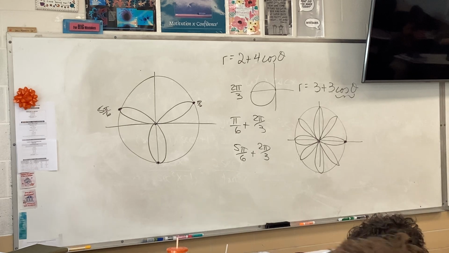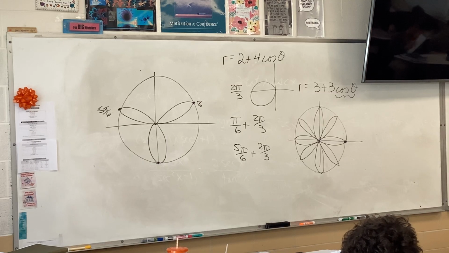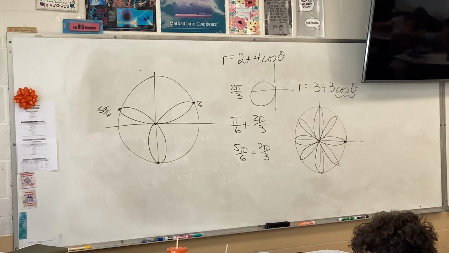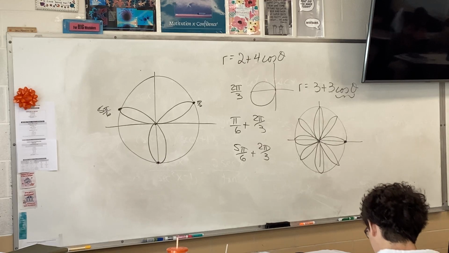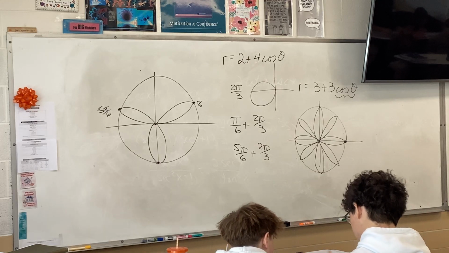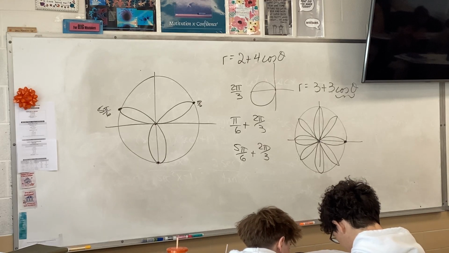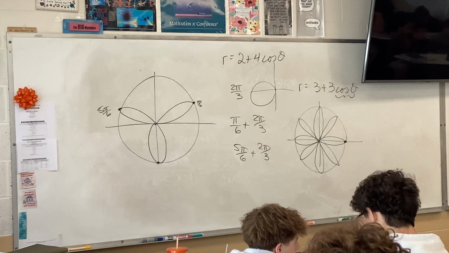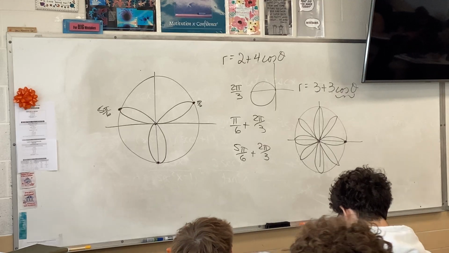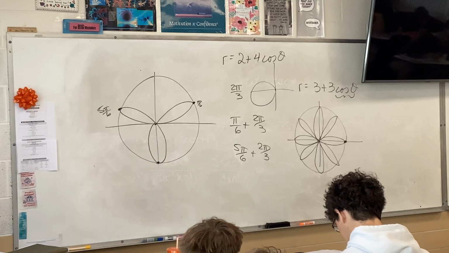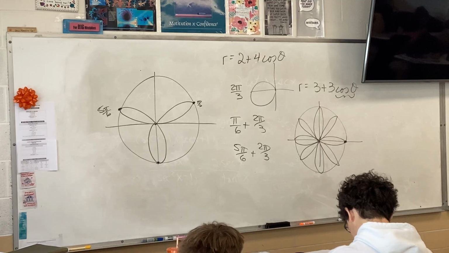Okay, let's do the back side. Number 1, we're not gonna do the whole table values thing. I don't need it. See what you can come up with in terms of the graph, just from your knowledge, freehand sketch, then type it in the calculator and see how close you were.